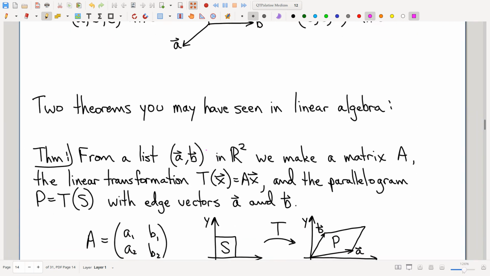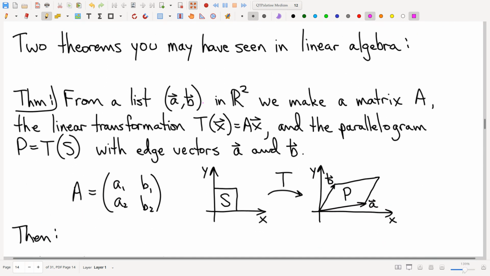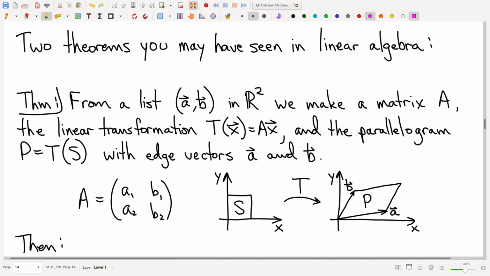Okay, some old theorems that you may have seen. These are really cool theorems, really important theorems, really surprising theorems. And I'll bet you've seen at least part of these theorems before, and I'll bet you also that you haven't seen everything about these theorems that I'm about to show you. There's a lot of setup that goes into these theorems, so bear with me for a minute. Everything that you can see on the screen right now isn't even the statement of the theorem. We're just setting up the statement, which we haven't even gotten to yet. So anyway, here we go.